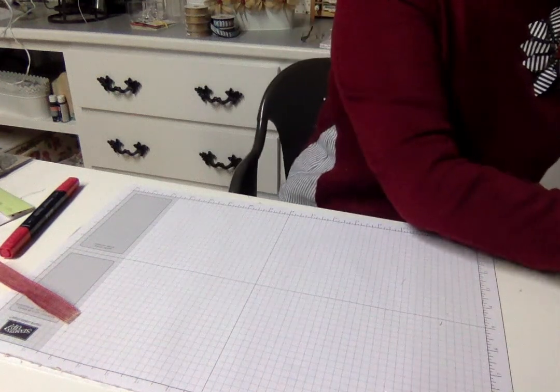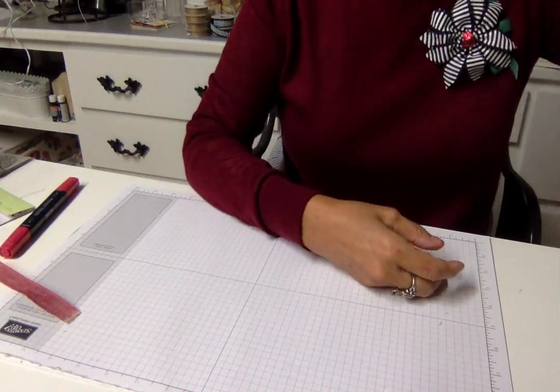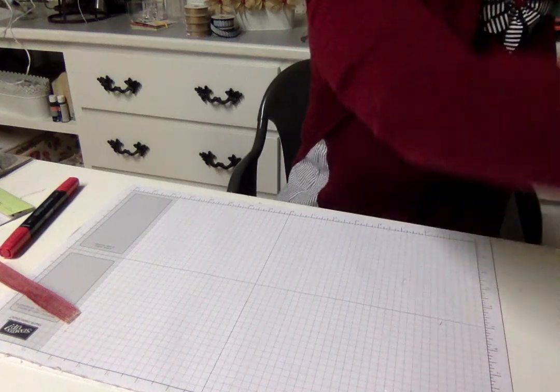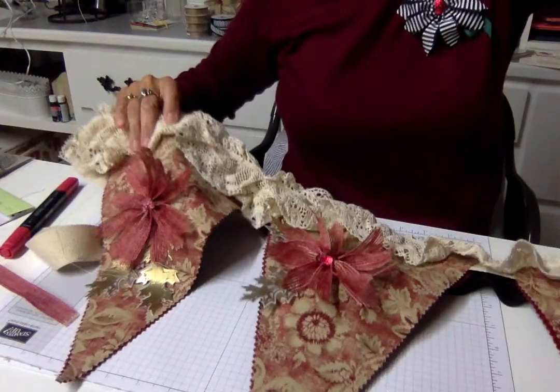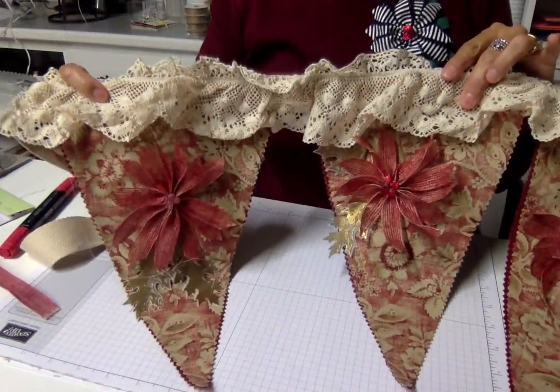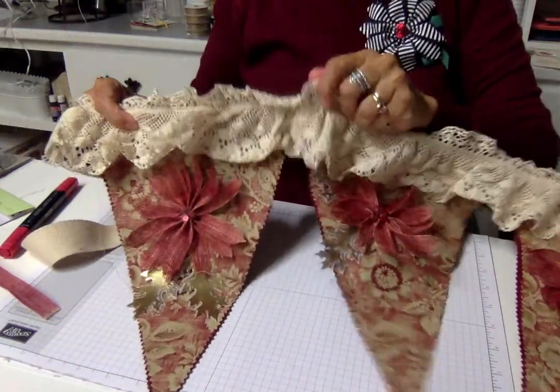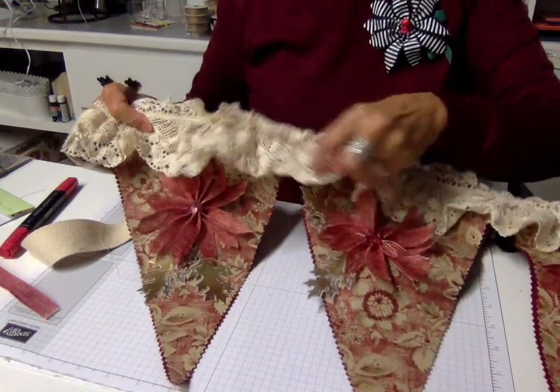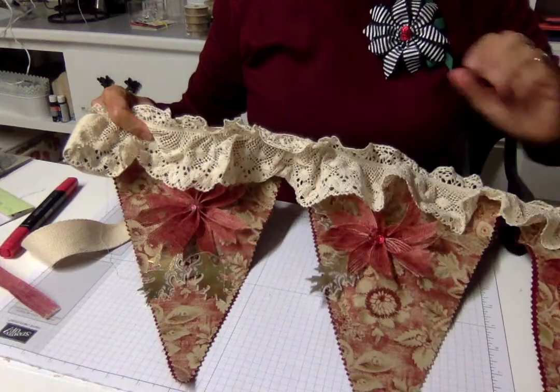Then we wanted to create a Christmas banner. So, get this over. It's pretty big. Of course, it's going to go across our fireplaces. Lori and I both made two, and she got to take one home for helping me. She was so tickled. She says, oh my gosh, I just feel like I've been shopping at a boutique.